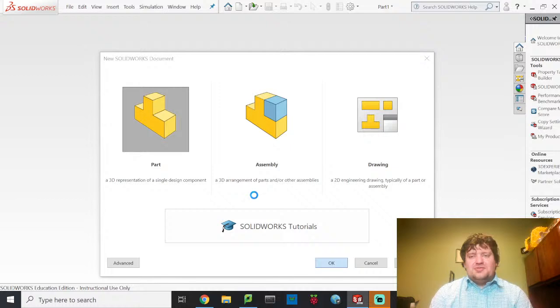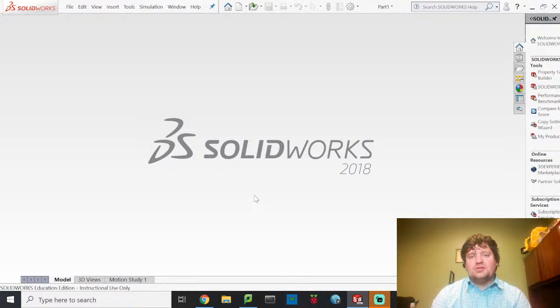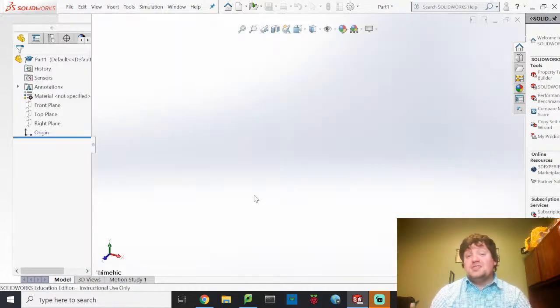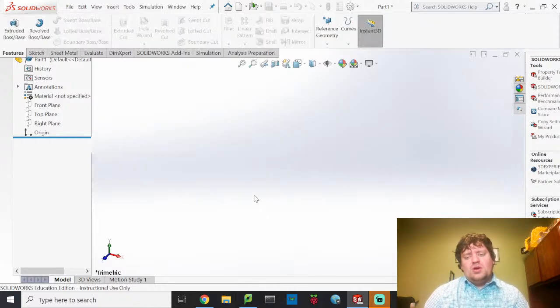You may also notice that I'm using an older version of SolidWorks for these modeling learning assignments. Not really much has changed since SolidWorks 2018 has come out, so I wouldn't be too worried about the fact that, yes, this is a little outdated. The functionality of SolidWorks has really not changed since I started using it back in 2007, so there are a few nicer features and there's a lot of add-ons that are better.